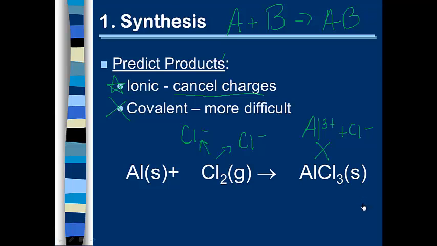Now, in terms of making a stab at the states, just do your best on this one. I'm going to give you these in the problem. Take a stab, as long as it's not unrealistic. You're not going to take a solid and a gas and get a liquid. But then we do need to get it balanced. If we started with the chlorines, if we put a 2 here to get 6 chlorines and 6 chlorines, we then have to put a 2 in front of the aluminum out here.